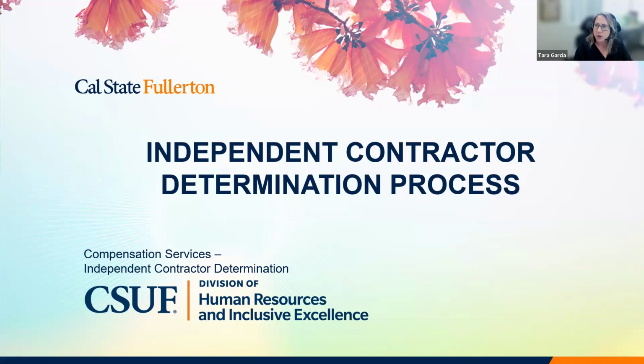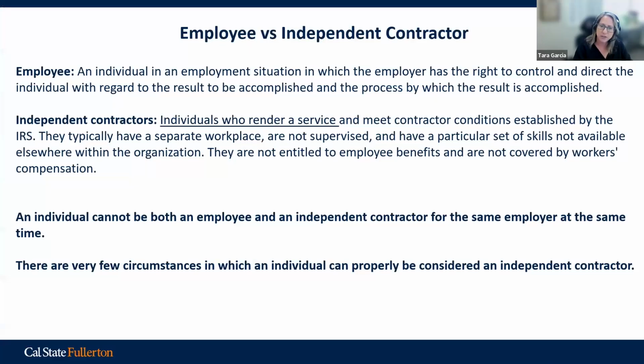So this is a new process for our campus. The Chancellor's Office implemented this policy to determine when individuals are performing a service, whether they can be employed as an independent contractor or not. All 23 campuses have a similar determination process in place right now. So we have had to update our process and policy in regards to hiring individuals to do contract work. And we set up a determination to do that.